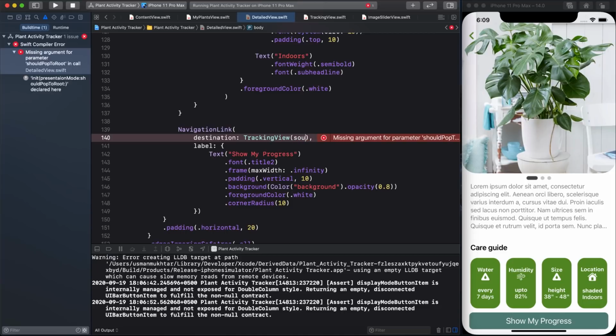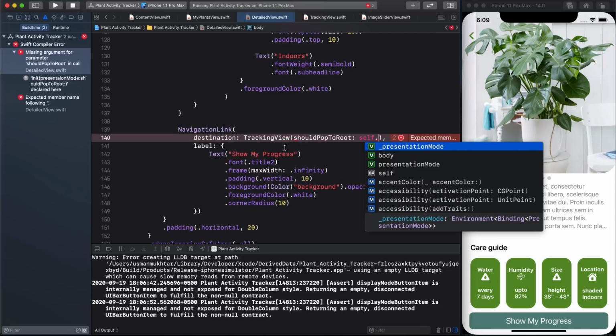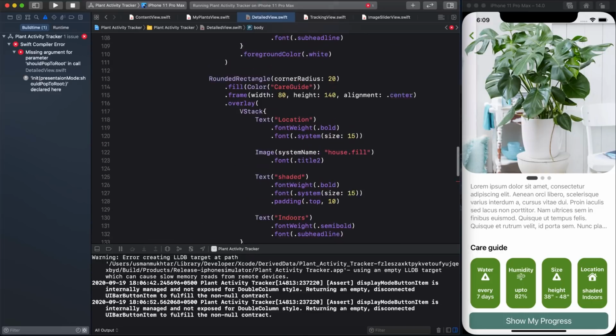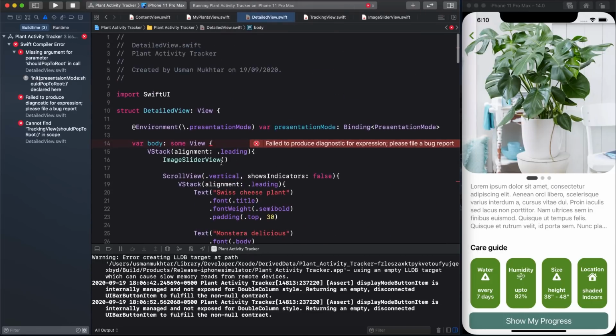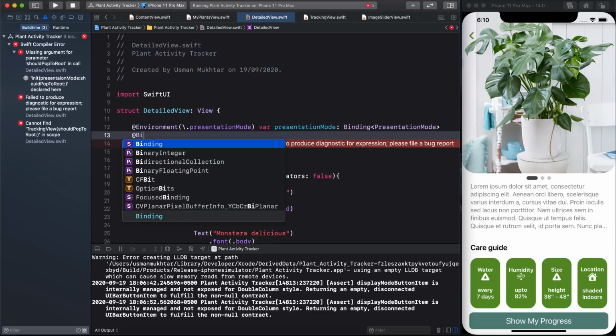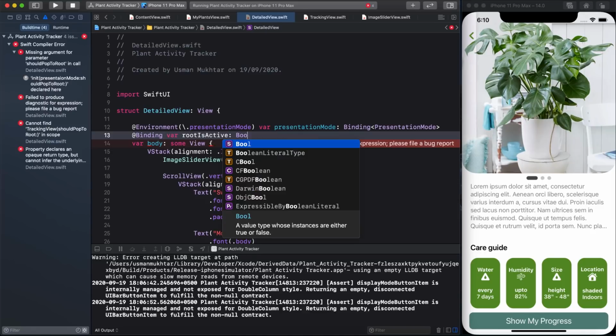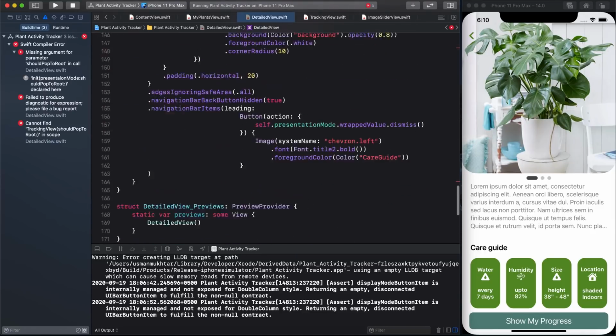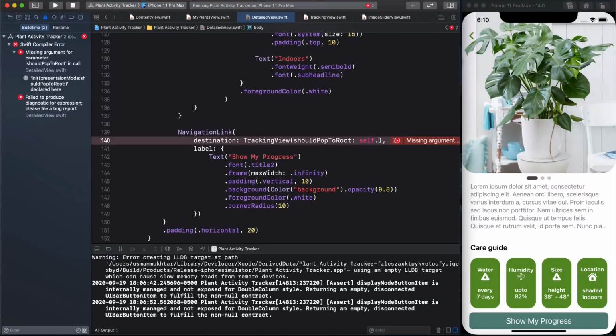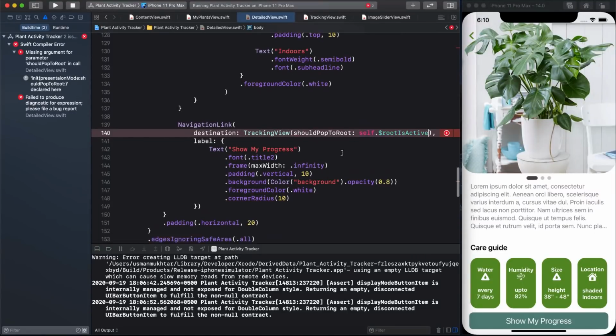And so in our tracking view, let's say should pop to root, and let's do self dot, okay, we haven't created a binding variable, so let's go to the top and let's add binding var root is active, and let's make it bool. And over here now we can say self dot root is active.